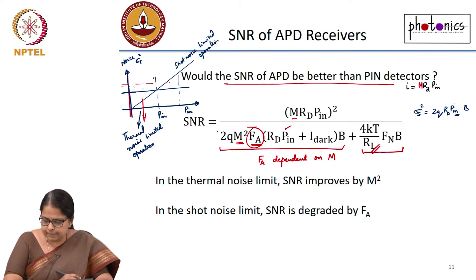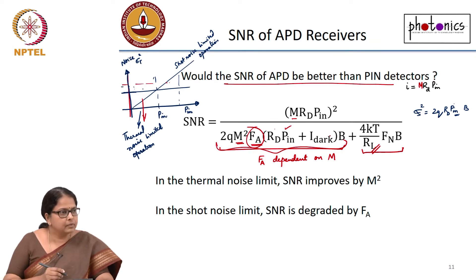Let us come back to this problem of how to satisfy this requirement and get the detector to operate in the shot noise limited domain, given that my signal power is very low. I want this to dominate given that my signal power is very low. What can I do?